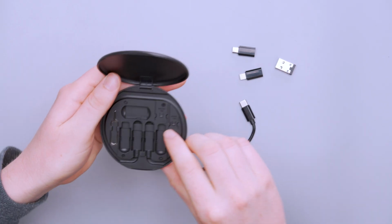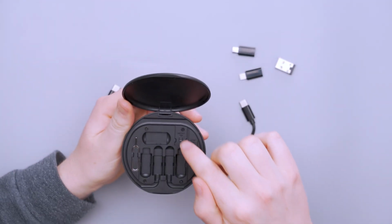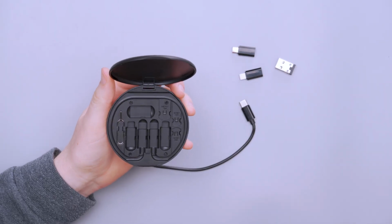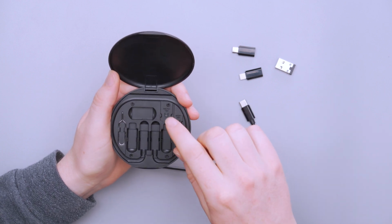I like that they slide in so they can't just get knocked out, because they have a little lip there on either side, as you can see. You can also stow the micro SIM spot. It's the same size as a micro SD card. So for your Nintendo Switch, GoPro, whatever you're using that for, maybe your phone still uses that, you could slide that in there as well.